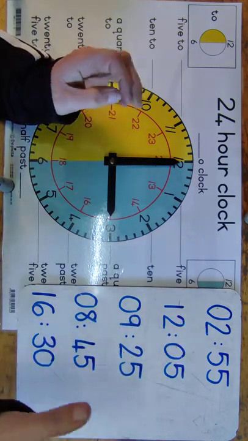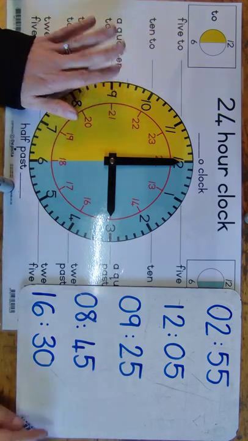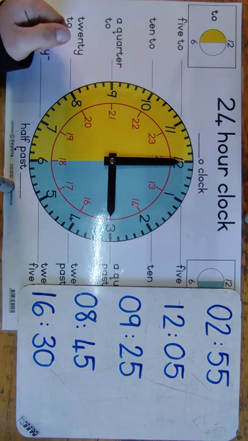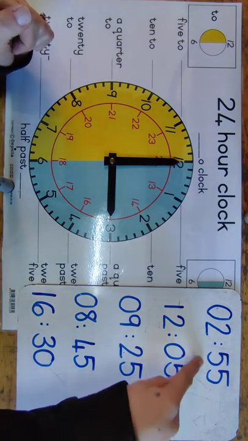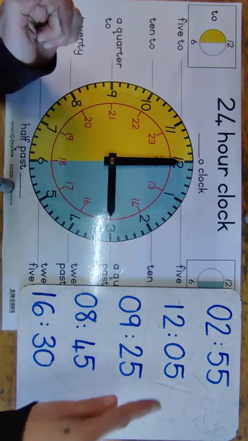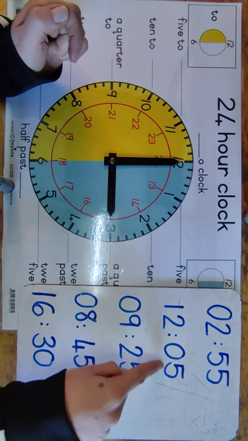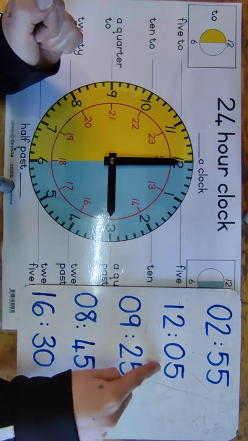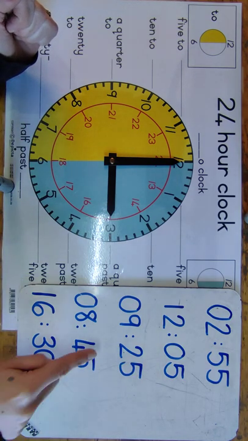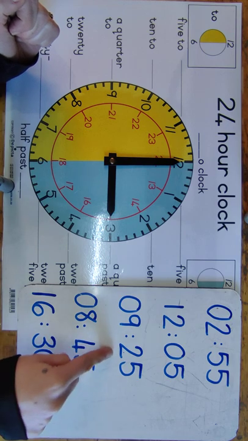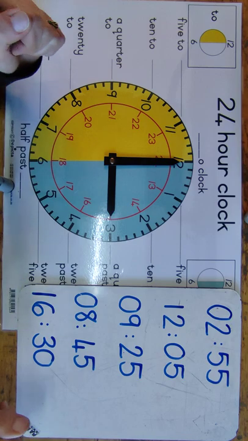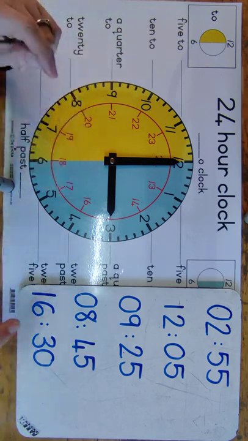So, remember, this is all that we are calculating. If you ever get confused, there are 60 minutes in an hour. And you should be able to calculate, 60 minus 55 gives me 5 minutes. So, that means that it's 5 minutes to the next hour. Same as this one. If it's 12.05, I can say 60 minus 5 means that there's 55 minutes to the next hour. Same with this one. 60 minus 25 means that there's 35 minutes to the next hour.